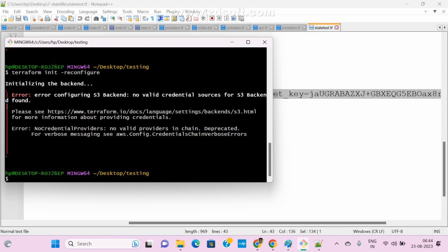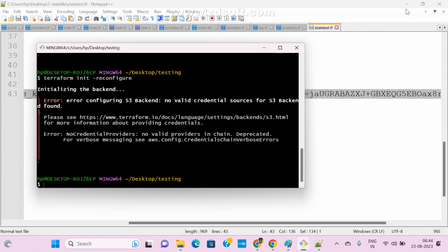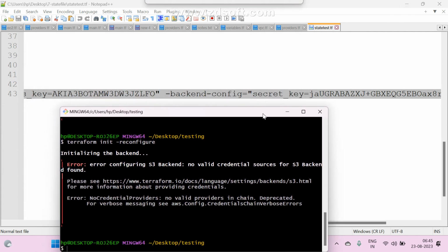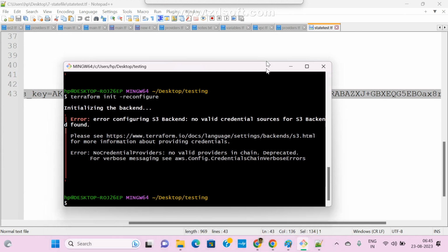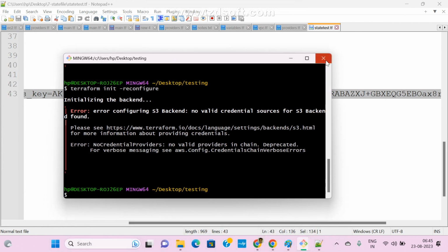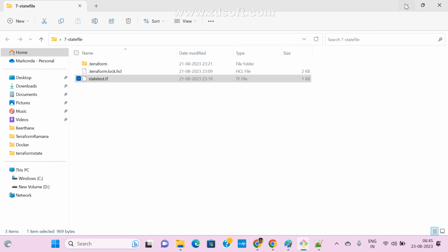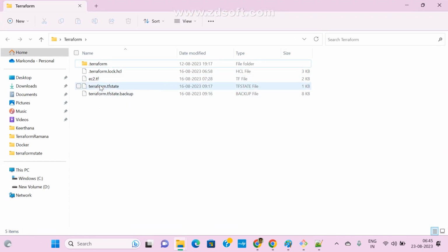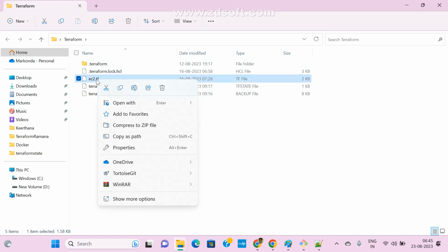No valid credential. It is the same one, right? Yesterday only we ran it. Valid means, here we have that TF.